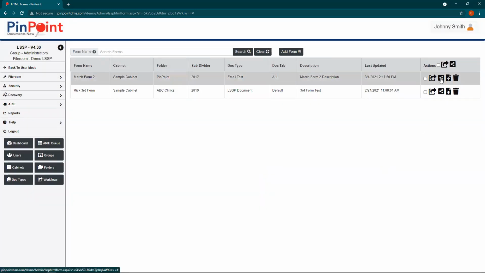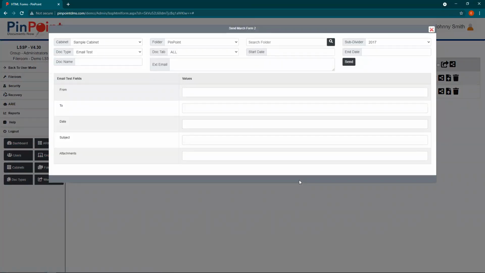The custom form button, the second button here, is still going to send the exact same form, though you get to decide a different location for it. Maybe you want it to go in as a different document type than the static form sends it to, or maybe it's just a different folder it goes to. So instead of it going to that same location every time, you're going to send this HTML form and have it submitted to a custom location that you fill out here.